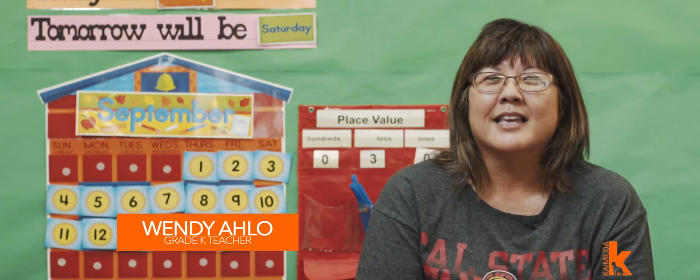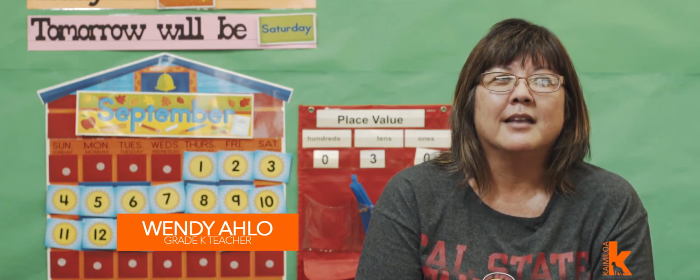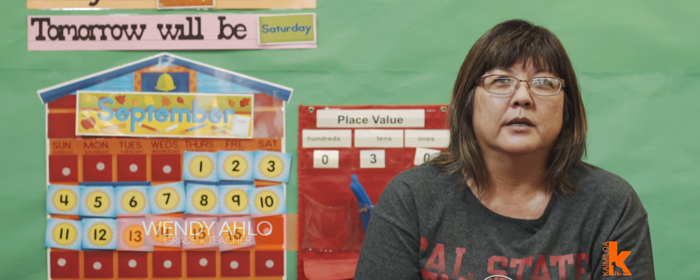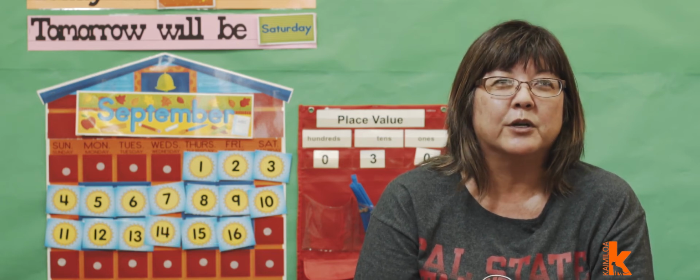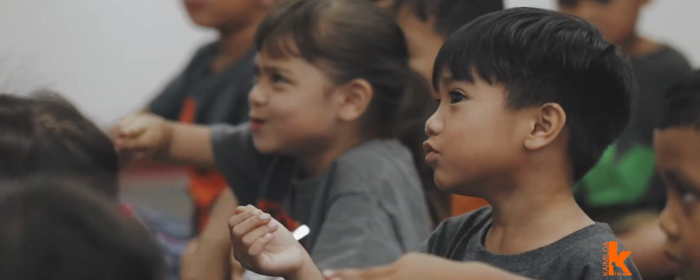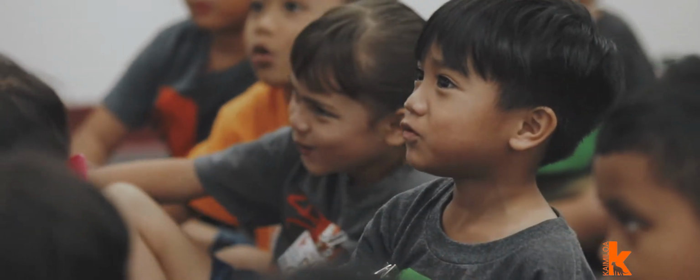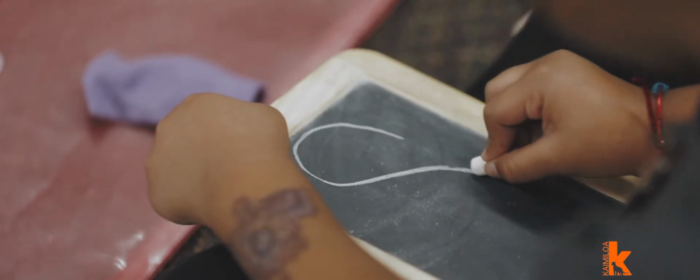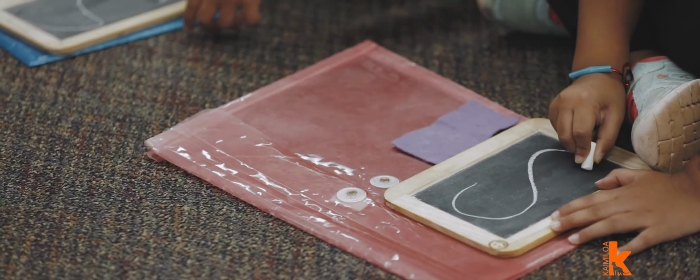I think now the kids, because of visible learning, they kind of want to learn. They want to use the terms visible learning, and we kind of explain to them what it means to them. And I think they all want to be visible learners. The students start to see learning differently, and they start to feel a little bit more empowered, knowing that they have the capabilities of being great teachers to themselves.